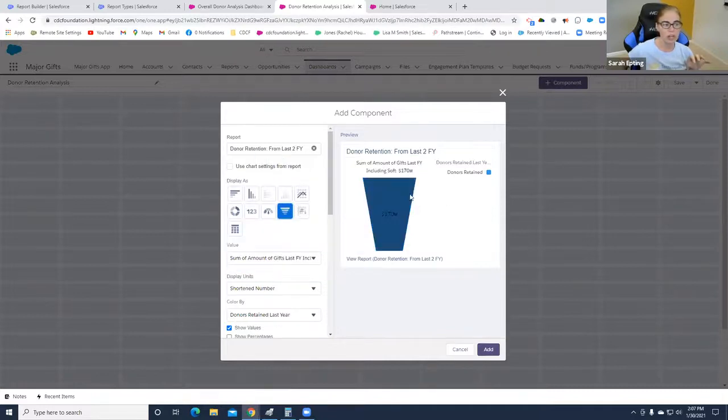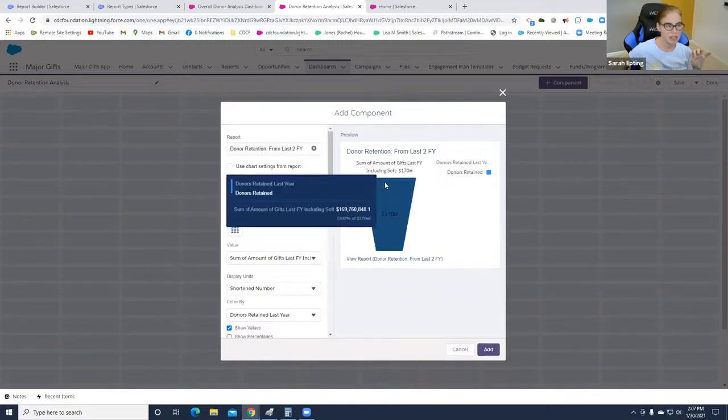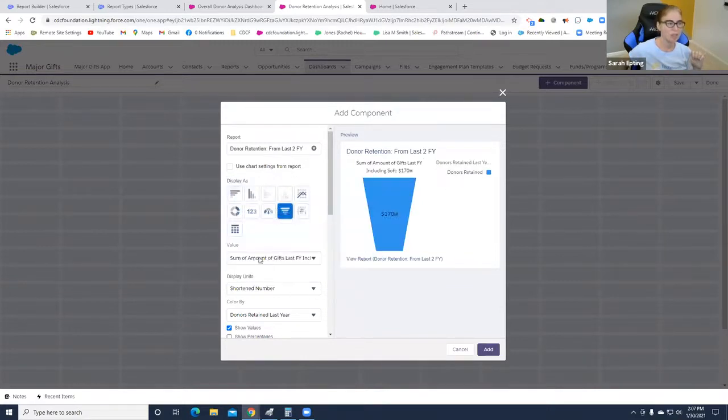So if you have more opportunities at closed one, it'll be the bigger piece of the pie, and then it'll move down from there. Sales reps like to see their funnel, like where are most of my opportunities sitting, and you can really see it graphically and visually like that.